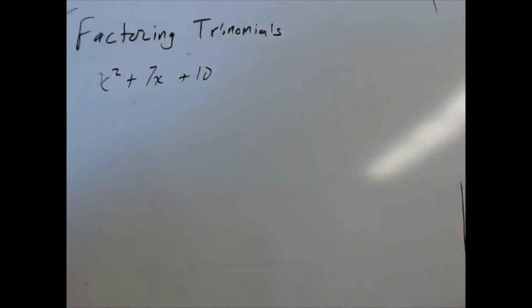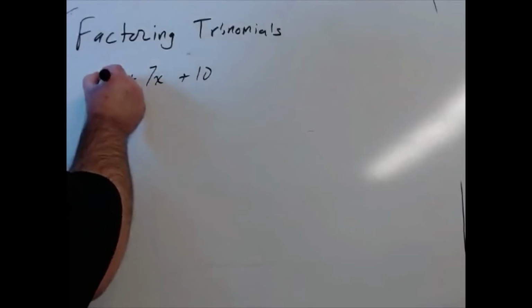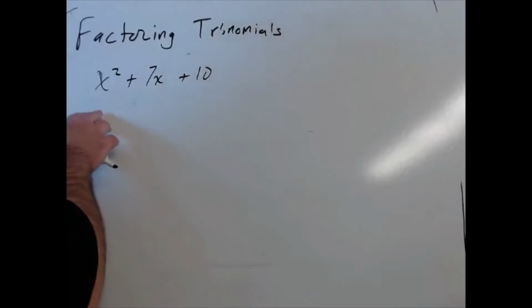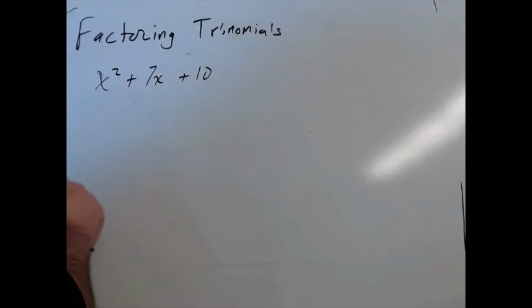Alright, so we're going to talk about factoring trinomials here, and this is using decomposition. I recommend that you refer to your handout for the process that's attached to your study guide as you work through these examples. So I'm starting out with this one, x squared plus 7x plus 10.